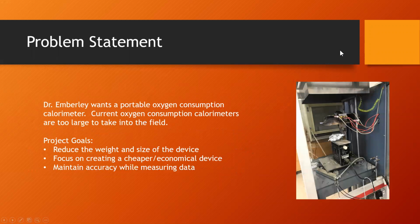The problem statement for our senior project was that Dr. Emberley wanted a portable oxygen consumption calorimeter, as current oxygen consumption calorimeters are too large to take into the field. On the right, you can see a picture of the cone calorimeter that uses oxygen consumption. This is currently in the combustion lab here at Cal Poly. The picture is only about a third of the device, and it is quite large, and you cannot move it around or transport it very easily.